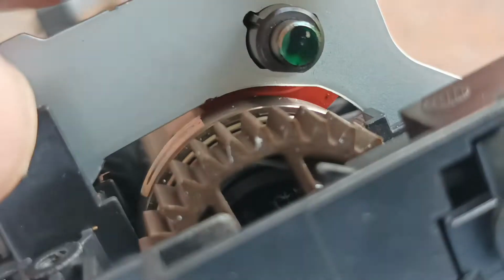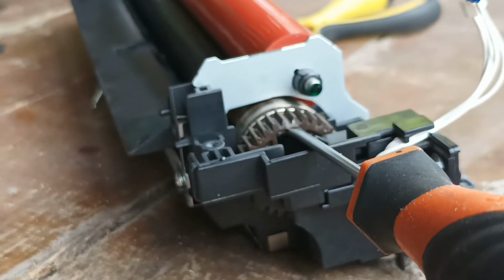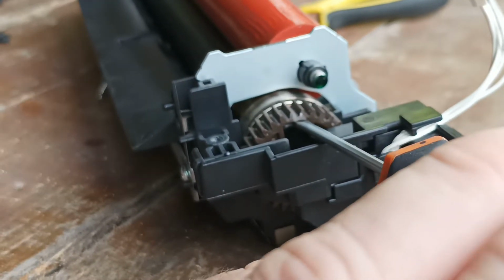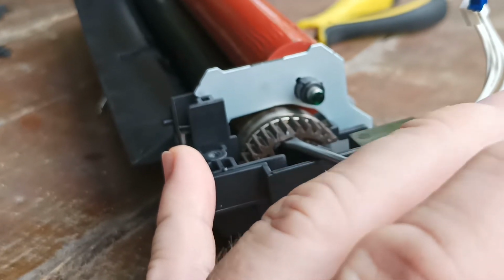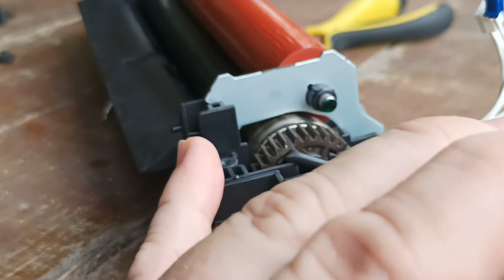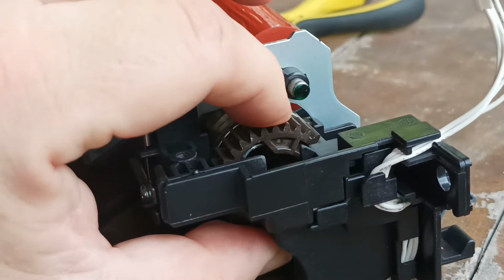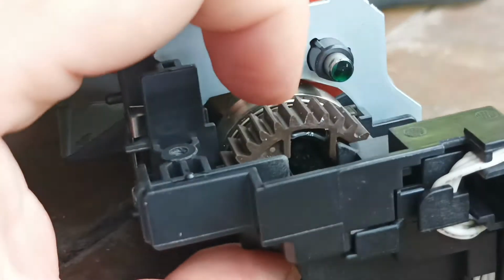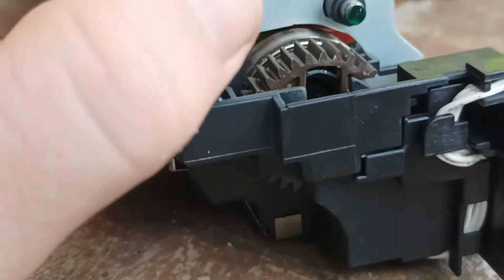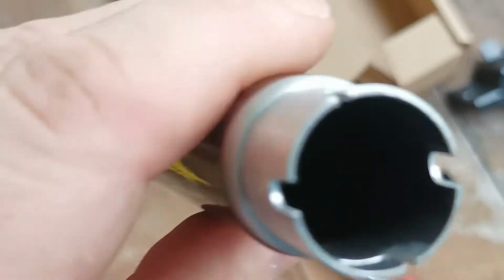And then we're aiming for that gap in the corner as well, to push that tab down. Okay, so we've got the screwdriver stuck between that one, and it's just a careful, slow, gentle turn to bend that tab back down as well, flat. Okay, and that should be the gear released from the roller. Now the worst thing you could possibly do is to bend these tabs inwards. You want to make the tabs flush with the circle of the roller.